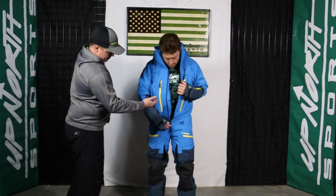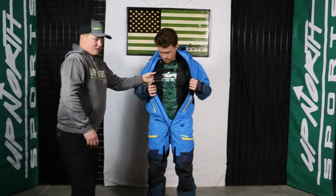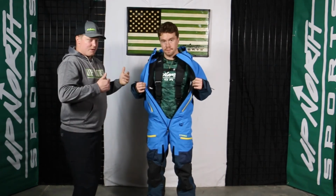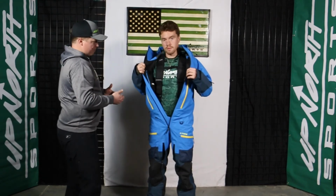Nice two-way zipper. If you have to go to the bathroom, that's gonna be easy for you guys to do. Once again, just like in every TOBE piece, the quality chest harness system, shoulder straps, very, very good quality. It's really gonna help. And you see how that really helps pull this suit up on Grant and makes it a really athletic fit for him.